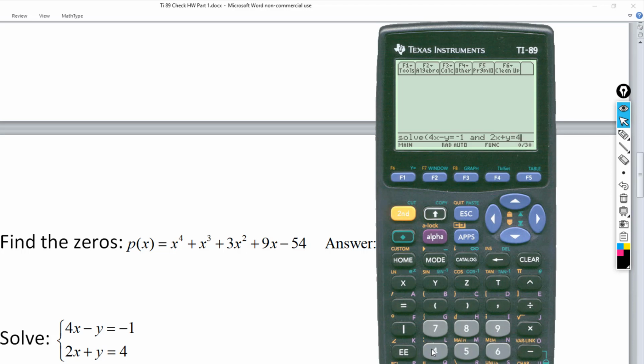Okay, here we have two variables, x and y. So the way you need to do it, you have to use little braces over here. So hit the second key, and then we have the parentheses. That's accessing this brace here. So click enter there. And then enter x, comma, and then the right brace here. Second, and then the other parentheses gets you the brace here. And then we close the parentheses.